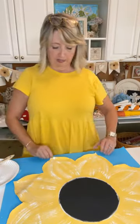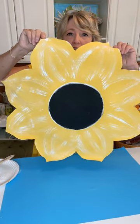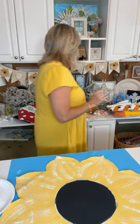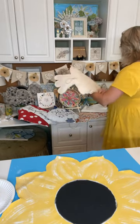Okay, I'm gonna say that is good. All right, and we're gonna let that dry for just a second while I show you some of the stuffies that I pulled out earlier. Okay, let's start with spring and Easter.